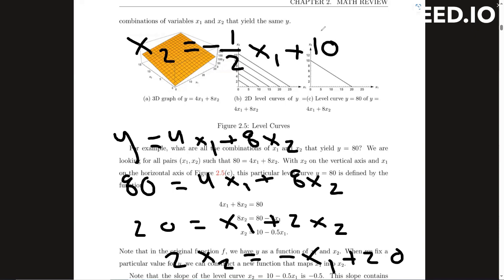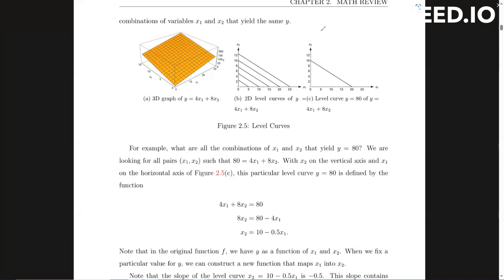Okay, so it doesn't matter the language they write it in. If we have the graph, you just set it equal to whatever elevation, and then you get a two-dimensional graph, which is going to be the contour line for everything at that elevation.